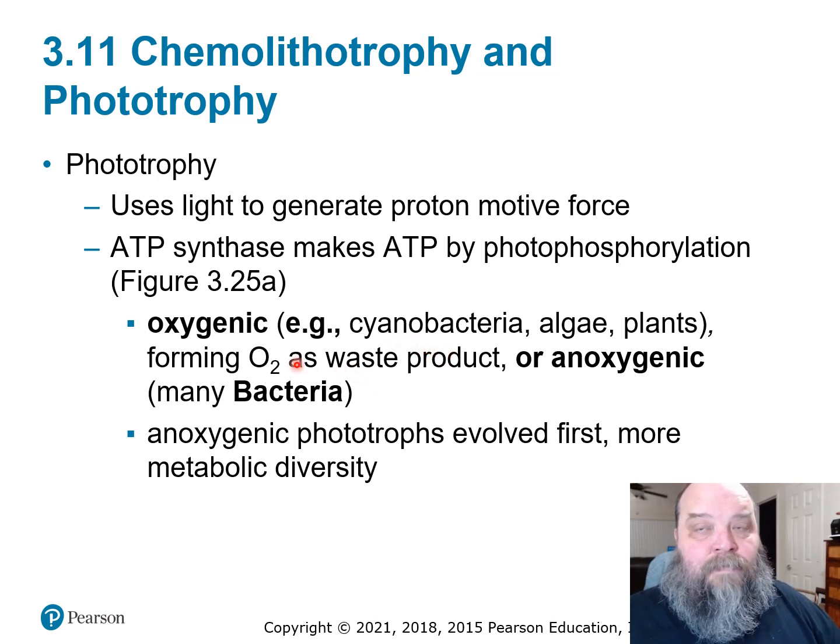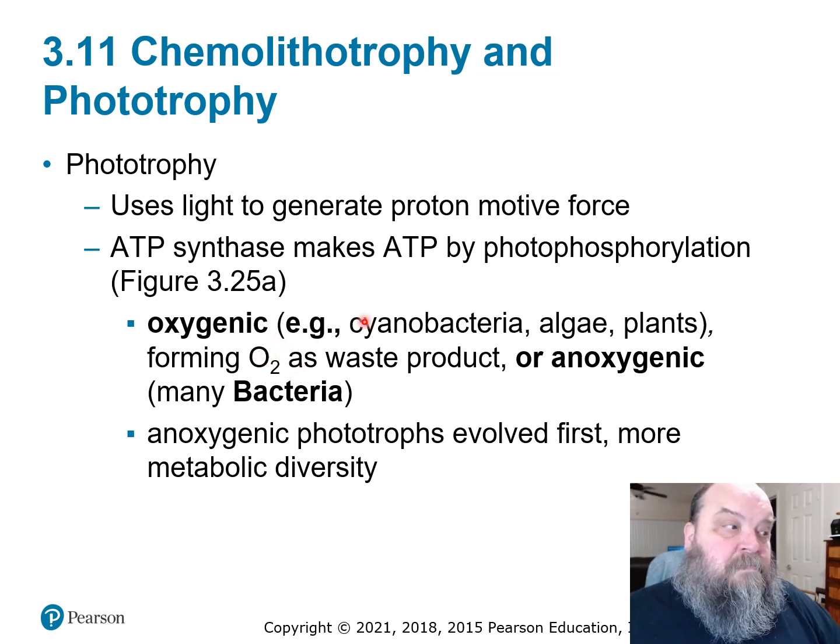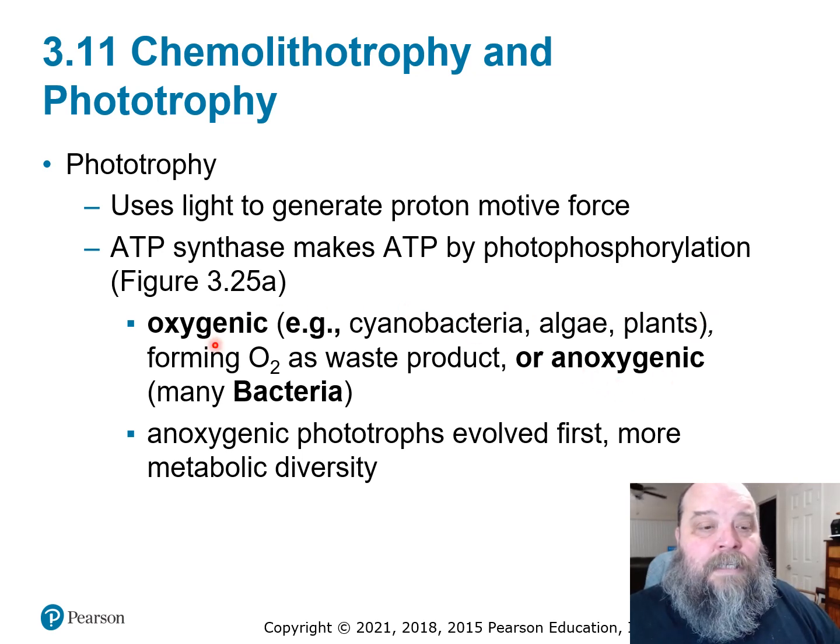In the process of passing on that excited electron, cyanobacteria, algae, plants split water, releasing the oxygen as a byproduct, taking the hydrogens, and replacing the electron with the electron from those hydrogens. Other organisms, many bacteria, just the straight up bacteria, are anoxygenic. They don't do this. If they have some type of pigment in them, they are not being photosynthetic like you would think, where oxygen is the byproduct.